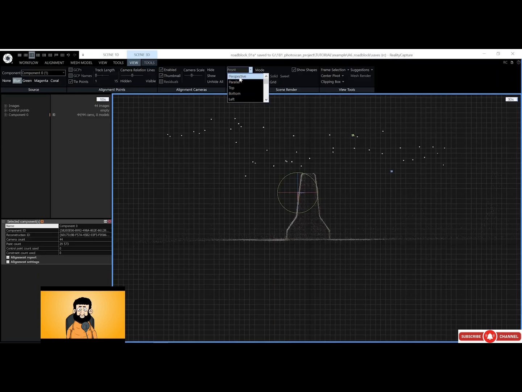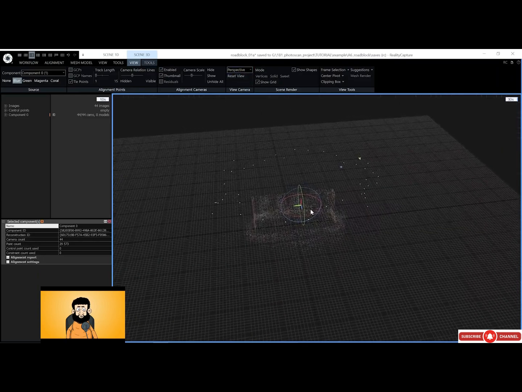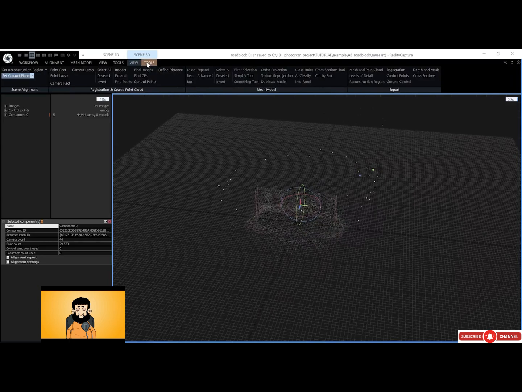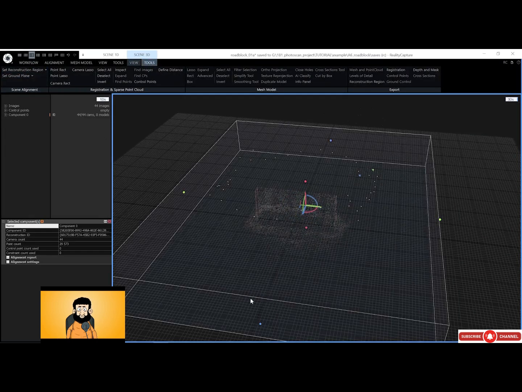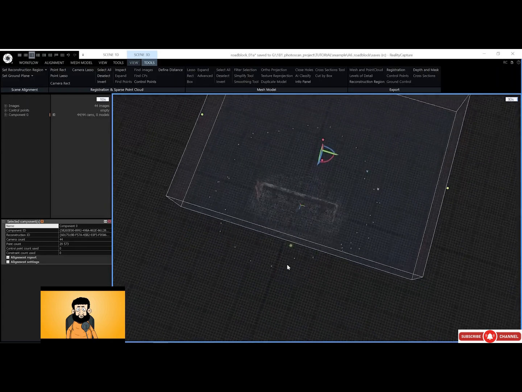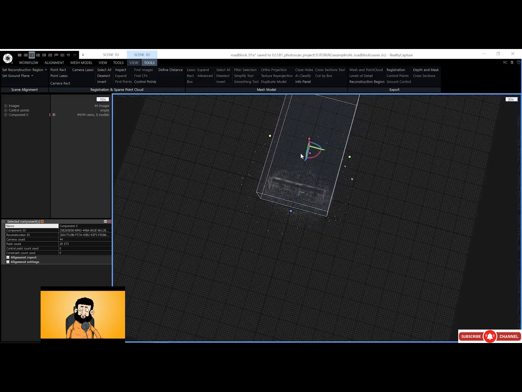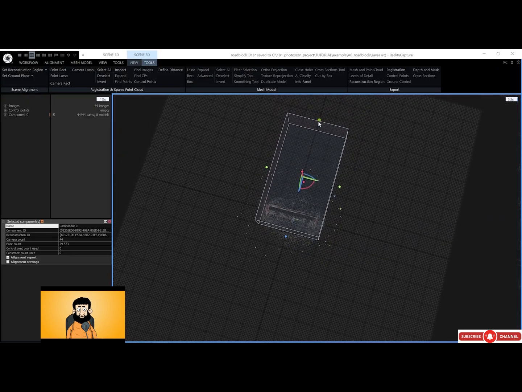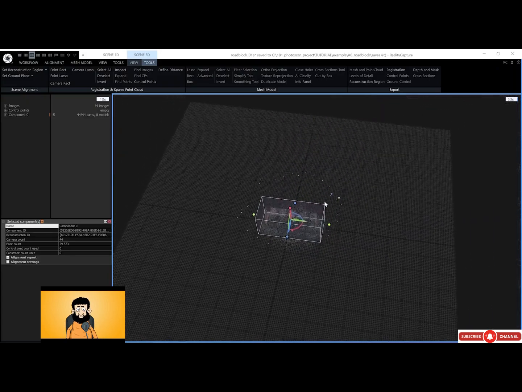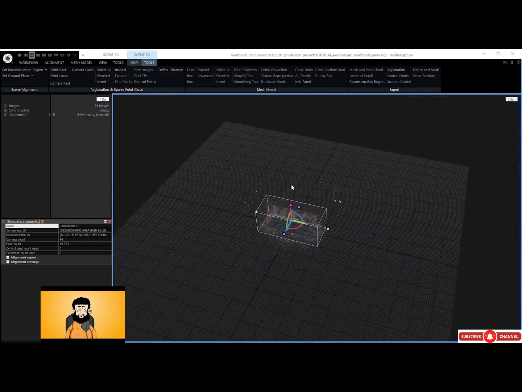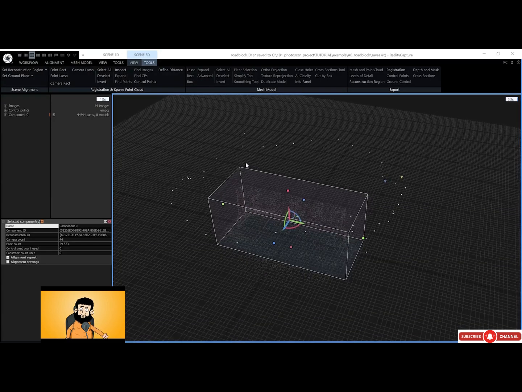Okay, now back into the perspective view. Looks to me like it's oriented very nicely, and now we can set the reconstruction region. It can be shrunk down and tailored to the object by adjusting the handles, and it tells Reality Capture to process the mesh only within the confinement of this bounding box. Obviously, it helps to save up computer resources, especially if the sparse point cloud extends far beyond that bounding box.